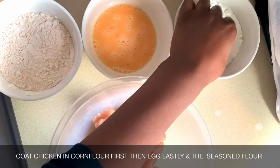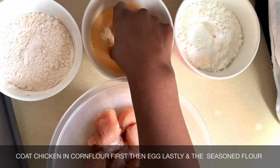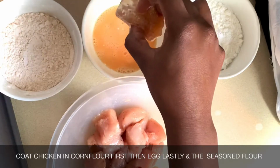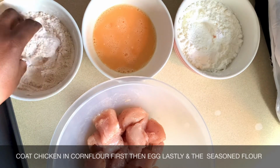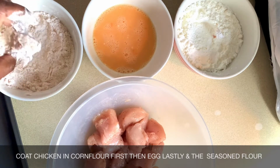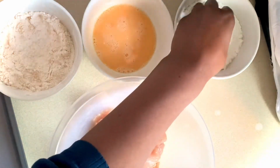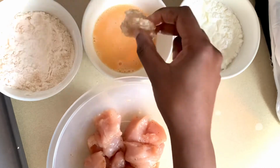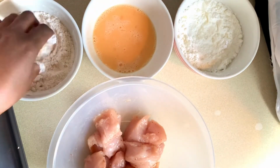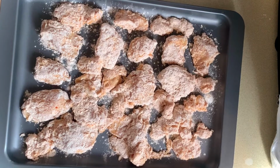So I'll take a piece of chicken and coat all of it with corn flour, then dip the chicken into the egg and press into the seasoned flour. I'll shake off the excess flour, rest on a tray and repeat this until all the chicken is done. Great, now all the chicken is done, we can set about making our sweet and sour sauce.